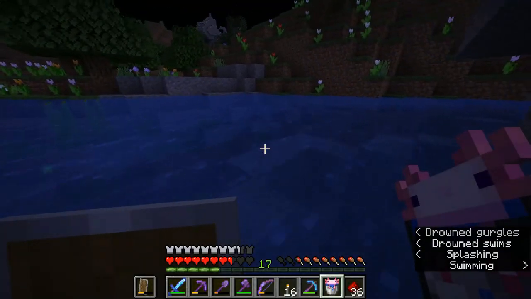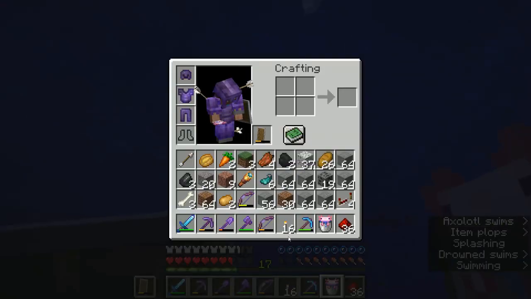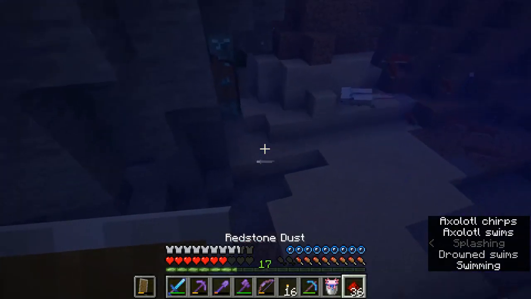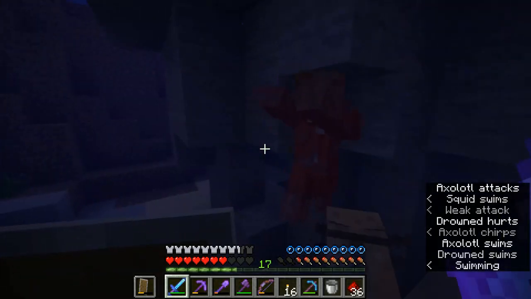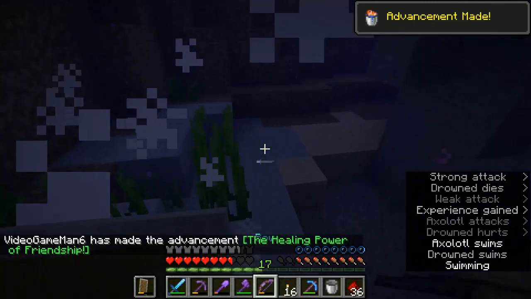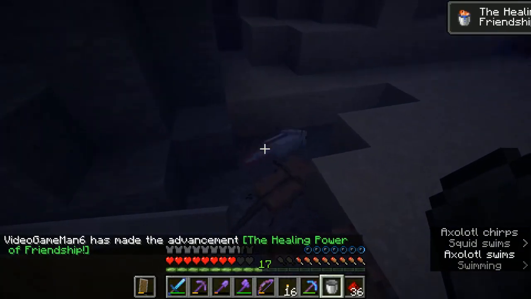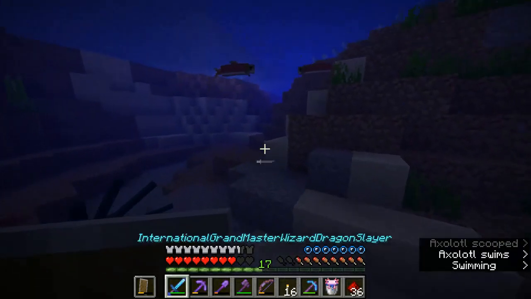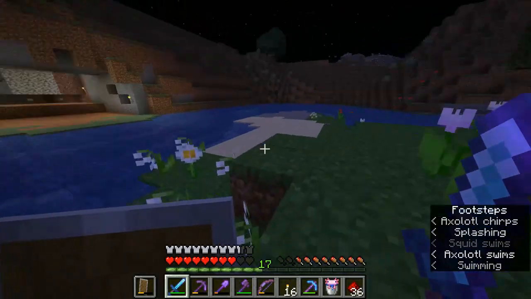I can't put it in Sammy's fish tank because it will literally destroy him. Oh, more glowing sacks. Let's go. What? And there's a drowned. Wait, axolotl, help me. Yes, the healing power of friendship. Let's go. I want this white one. I like this one. Yeah, give me that. Gonna have to make another tank for an axolotl.